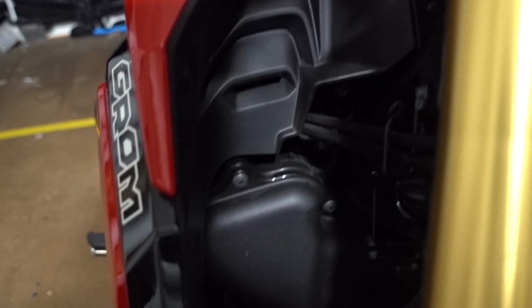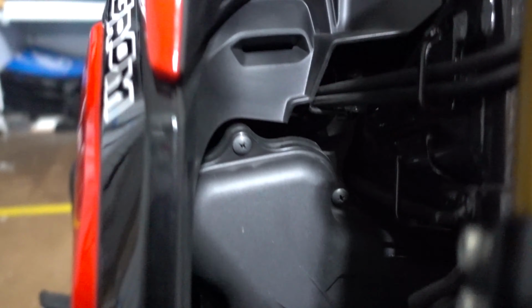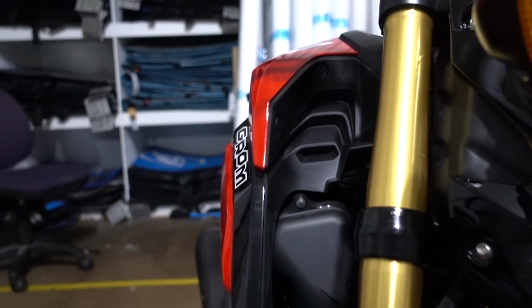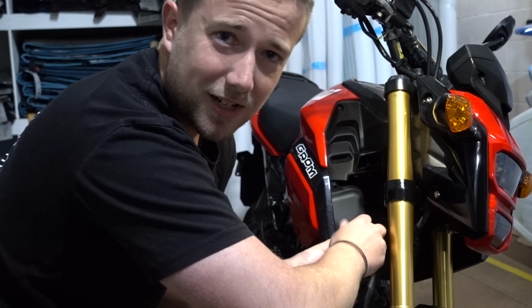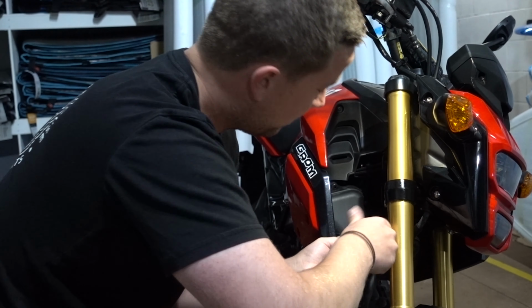There's 6 bolts, I don't know if you guys can see, in here, airbox. So there's a couple of screws there, and then the underside, which we'll get to in a minute. But yeah, we're going to pull it out and then we'll show you how to take it all apart. So once you've done the painful part of taking all the screws out, you should be able to just pull the cover straight off.